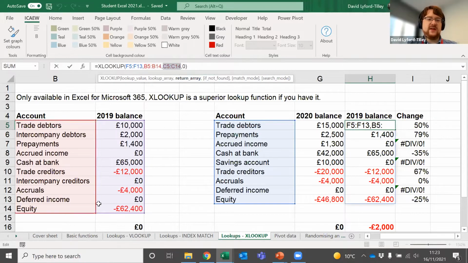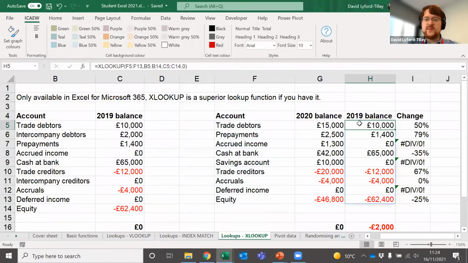The return array is then where you're going to find results. You don't need to specify only find exact matches. That's the default for XLOOKUPs. That's one of the advantages it has. The other thing is you can actually specify if you want an "if not found". So if you don't find a matching item, we can say directly in the formula, well, what do you want to do? And you can say 0.